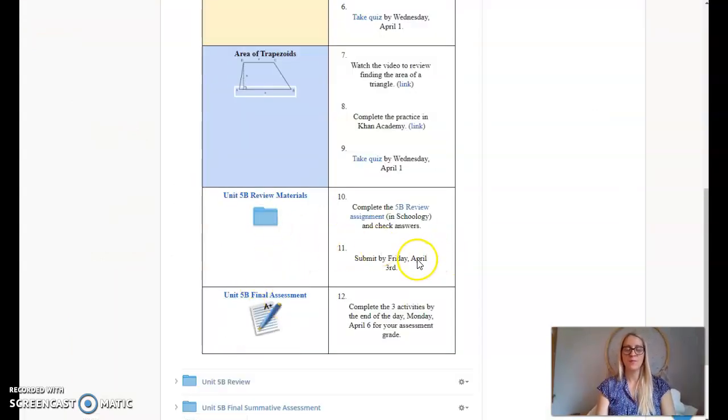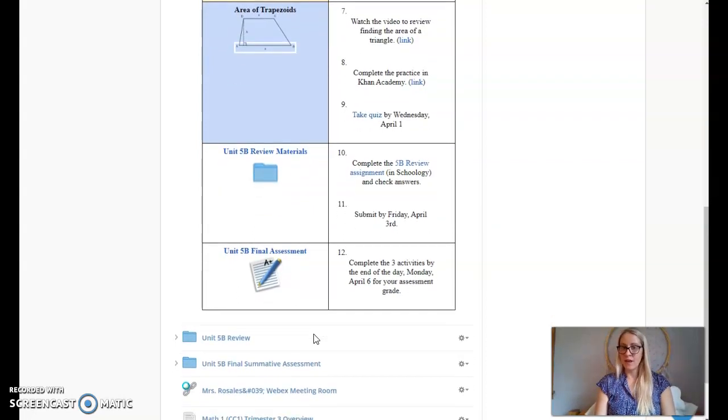Back to our dashboard. And then we will take our 5B assessment. Obviously that will look different. Be looking out for a video explaining that. I will probably post the summative or final assessment by Wednesday. You can take it whenever you want. This does follow all of the guidelines like retakes and things like that. You still have to do corrections and you'll have to get in touch with me. So I wouldn't jump into it if you're not ready, but if you are, you can take it as soon as it's published.